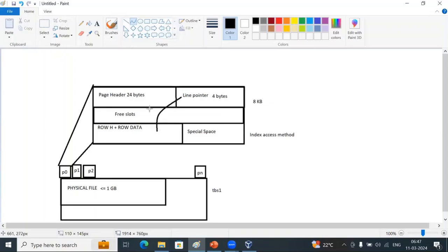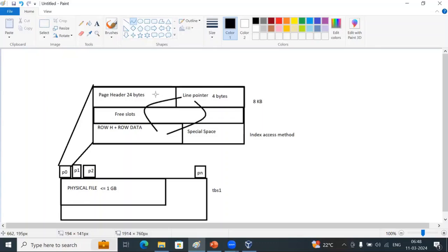Probably currently my data is pointing to 1, so it will point out like this. This line pointer will point to your actual row data. For example, currently this is page 0, and in page 0 the table has only one record, so it is pointing to that record. And for example, if you are putting data in the second page, it will point to that, and currently the data is maybe 50 rows or maybe 20 rows, so it is pointing to that particular actual row data. So this is the line pointer.